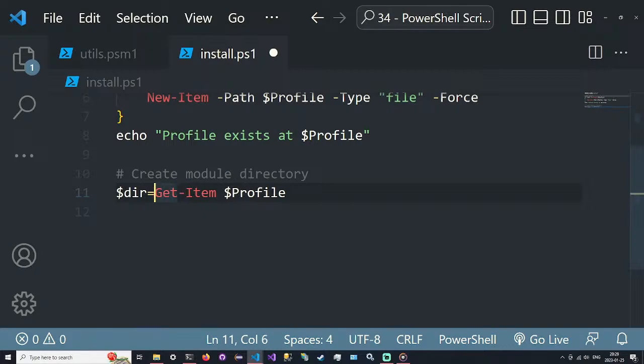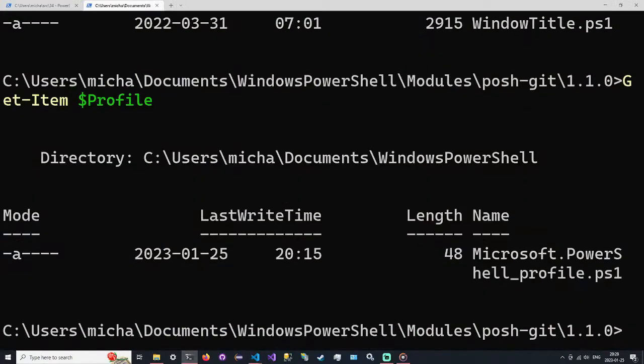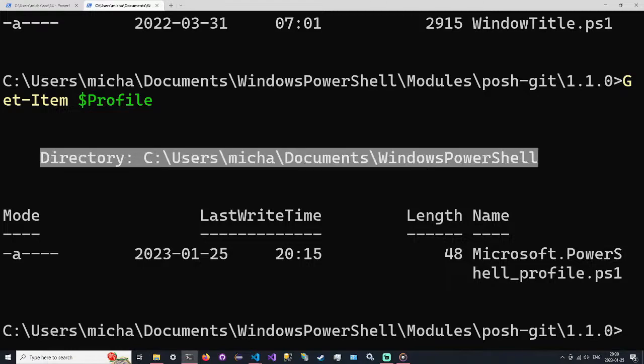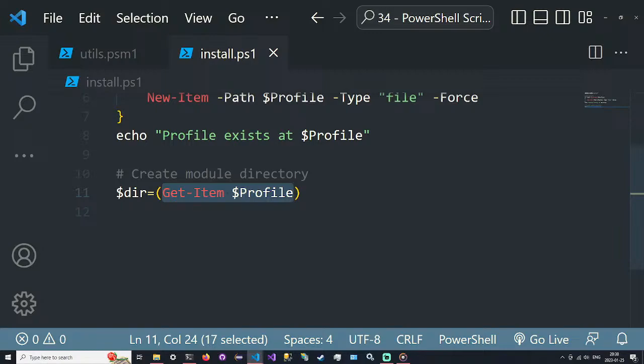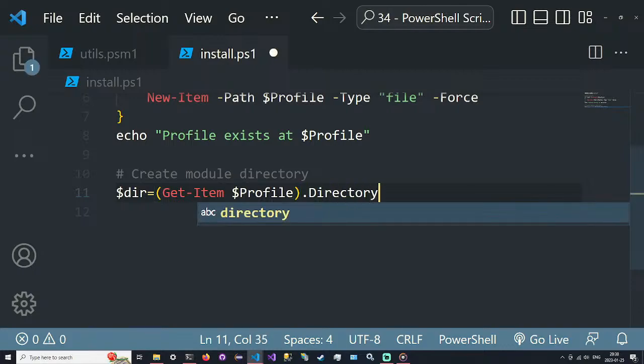And after this, so we have this little, oops, how do I end? There we go. So if I were to run this command in PowerShell, you would see that I get this file object. I get what directory it's under, and then I get the value of the file that I wanted. I don't want the file, I want the directory, because I want to create a nested directory. So we're going to say (Get-Item $profile).Directory, but that's not enough, .FullName.